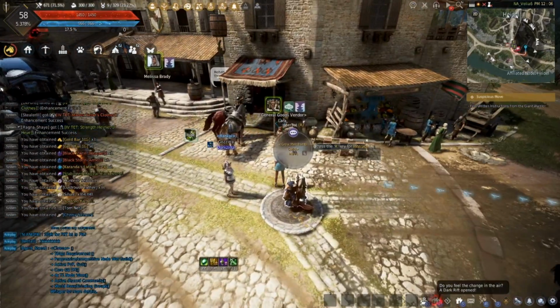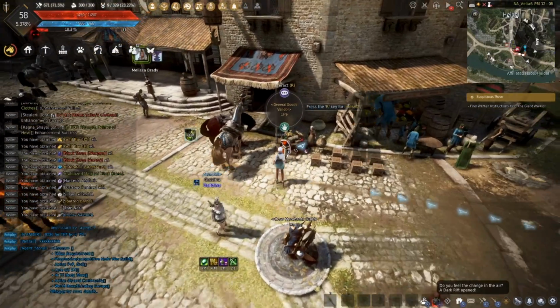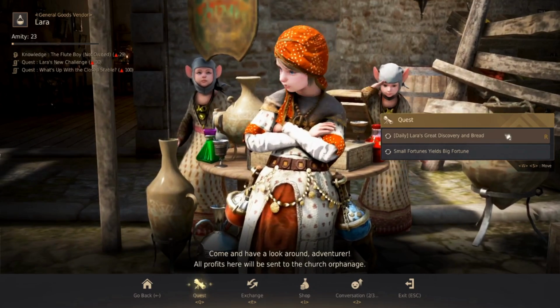So basically what you do, you're going to head to Heidel, where you can see we're located here, and go to the general goods vendor, which is Laura right here. You talk to her. She's going to have a daily quest for you that you're going to want to pick up. This daily, you can see here, Laura's Great Discovery and Bread.